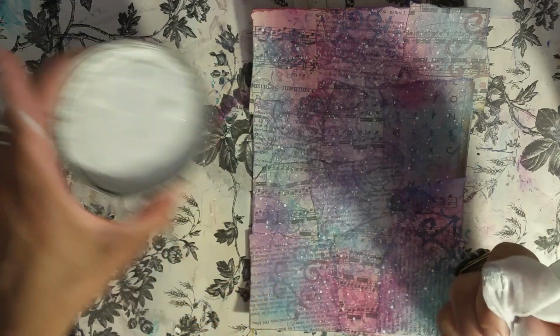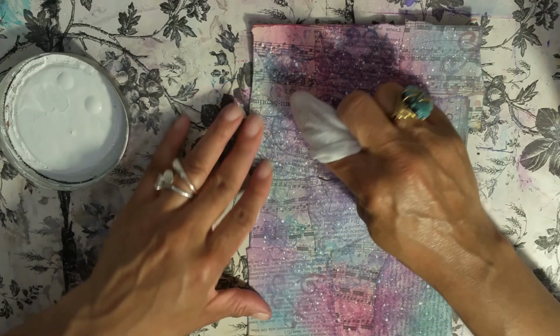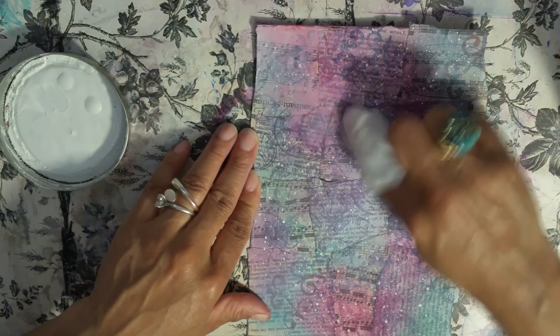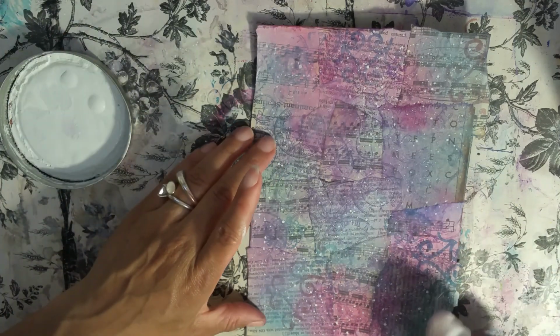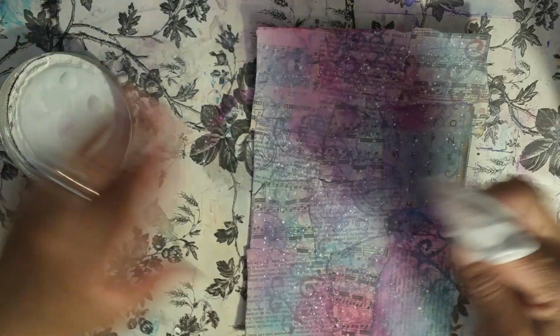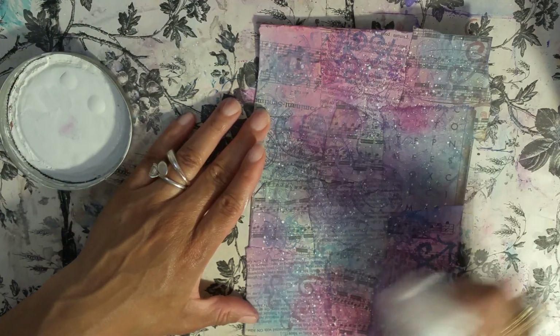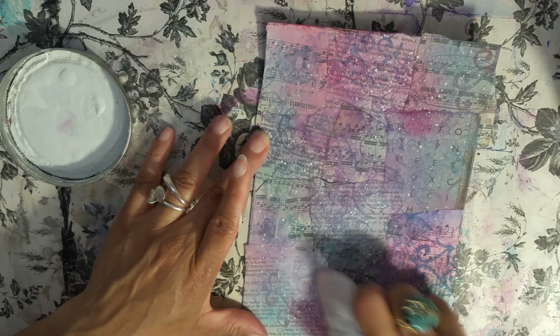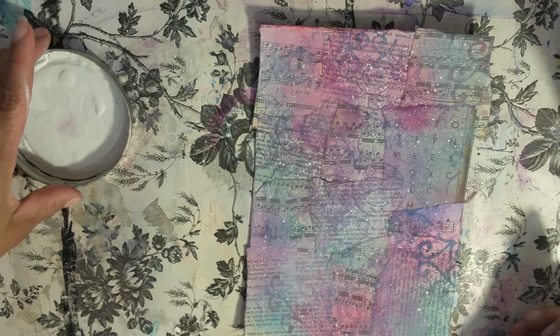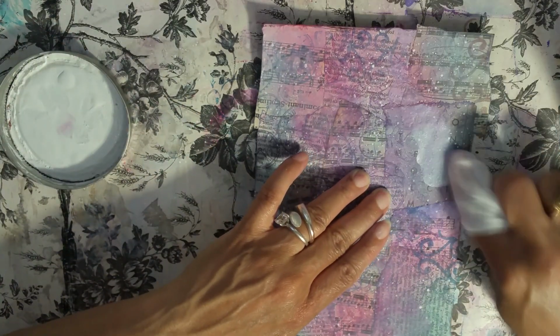So I have a little bit of white in my lid here. And I'm just going to white out certain parts. Not everything, just a little bit here and there. Just to add a little magical little something something. It just adds a little bit more dreaminess to it. Okay? Somewhere over here we need to do a little bit.